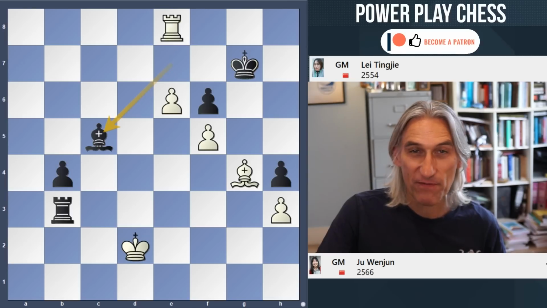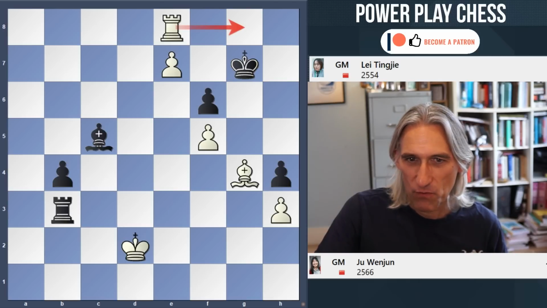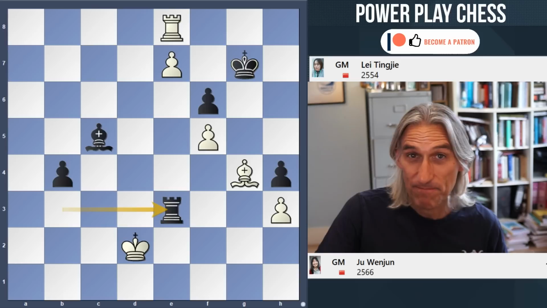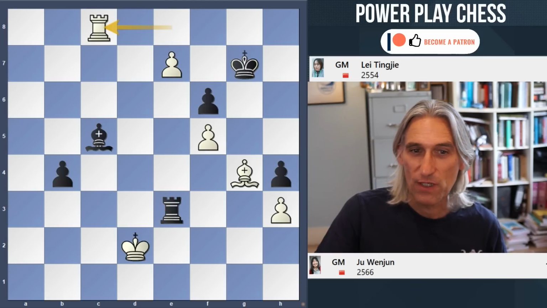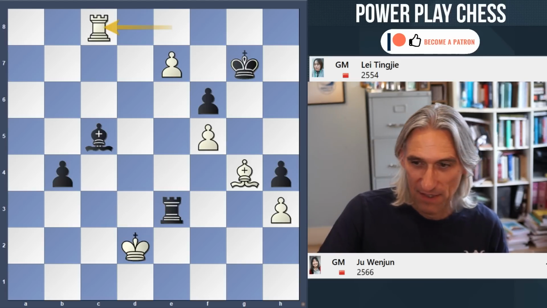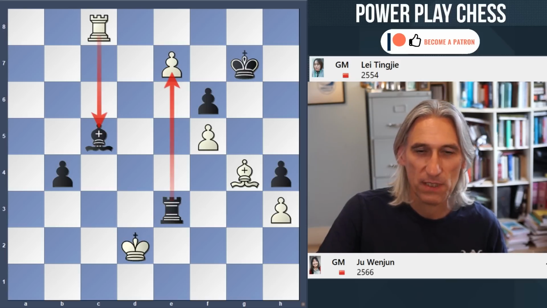If bishop c5, that's game over. e7, threatening to play rook here. And if rook e3, which seems like it's going to hold, then rook c8 breaks black's coordination. So if bishop takes pawn, you can snaffle the rook, and if rook takes pawn, then you take the bishop. Game over.